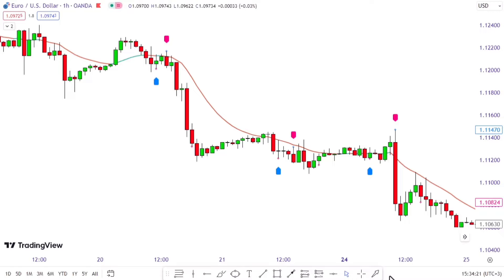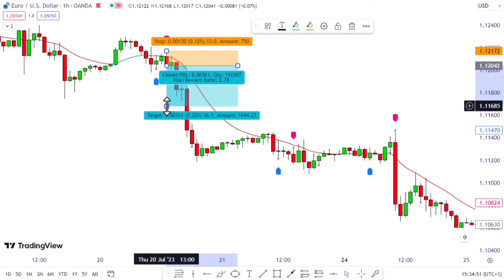We've got a simple strategy that's like a cool breeze on a hot trading day. You wait for the kernel to change states — just like waiting for your popcorn to pop. If it turns red, that's the signal for a bearish trend. Then we wait for the first indicator to give a soft signal — like waiting for a callback after a great first date. Once you've got that sell signal, it's showtime: start your trade with a stop loss above the candle high.